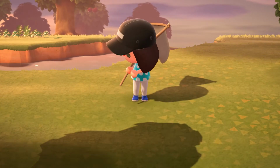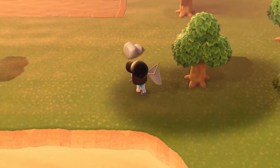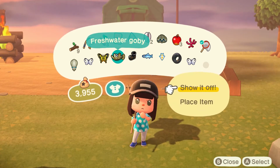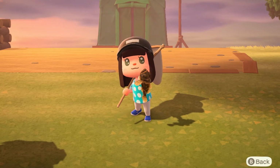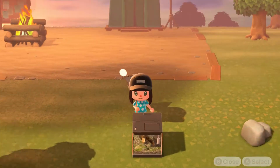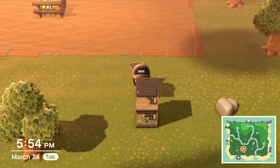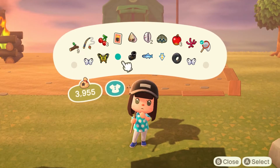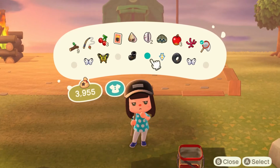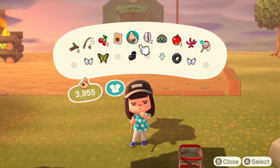I caught a common butterfly! I probably need to start setting some of this stuff down, I guess. Oh. Well. Oh, for like picture's sake. Got it. Makes sense. Look at my freaking squid. Just saying. I'm impressed. I don't know what to do with these. Do I just sell them?